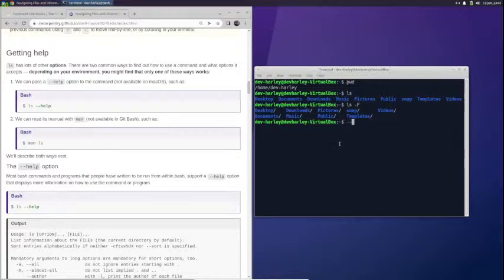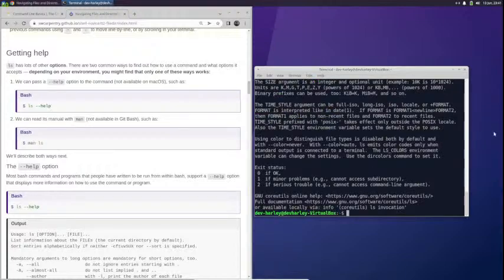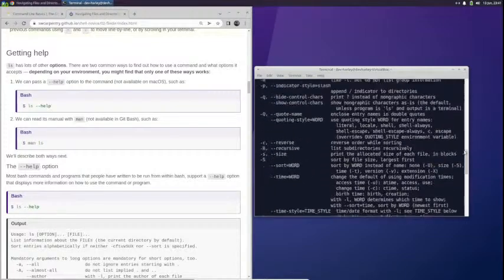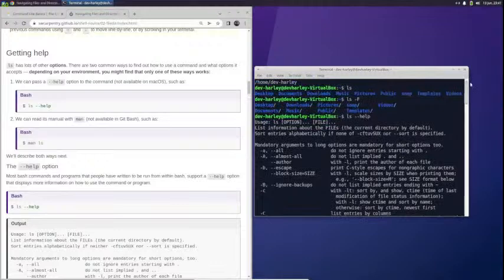So ls --help, and it opens up this manual, and we can read its manual with man.